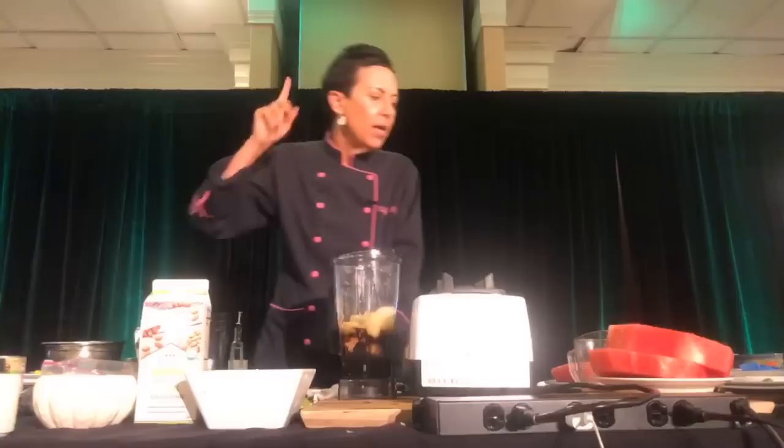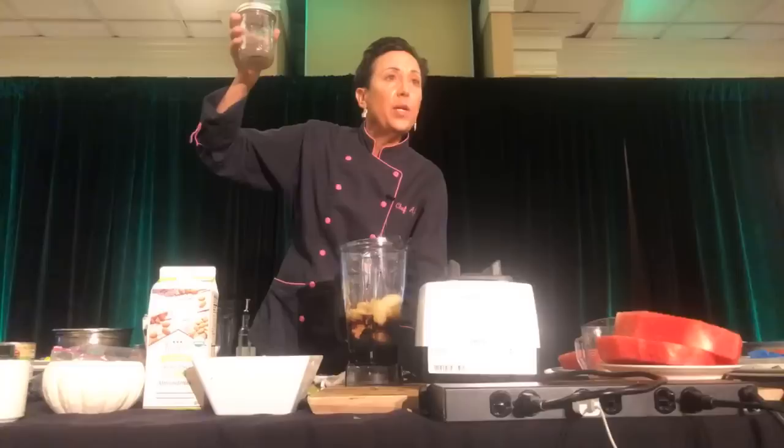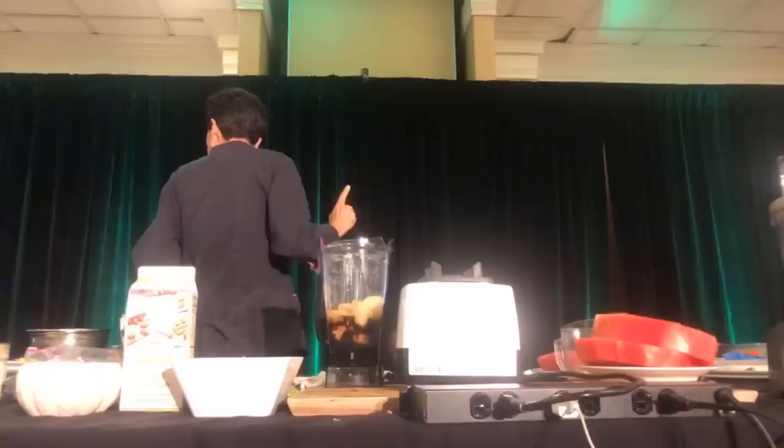So what I do with the liquid is I put it over here, and I get about 1/2 cup, and then I add my chia seeds. I did this earlier because this is going to create the slurry to thicken the dressing. If you don't put the chia seeds in, it'll be fine, but it sticks better to the greens if you put the chia seeds in to make this slurry. I do 1/2 tablespoon. When you do a whole tablespoon, it's so thick it doesn't come out of the bottle. I'm just looking for the garlic. Oh, here it is, okay.